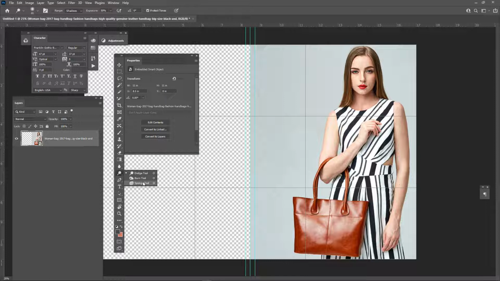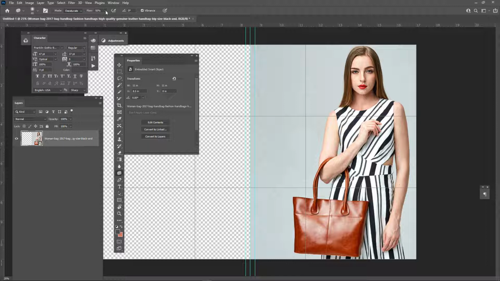It's actually called the sponge tool. It's not called the saturation tool. And when we click on that tool, we're going to get desaturate up here with a flow. The higher the flow, the larger the rate of the saturation change.